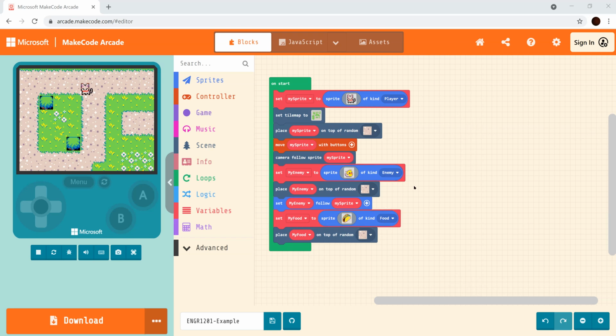Okay, so if you haven't already, go back and watch part 1, and that's where I explain setting up this on start and getting everything set up and what everything means. So now I want to add some functionality.